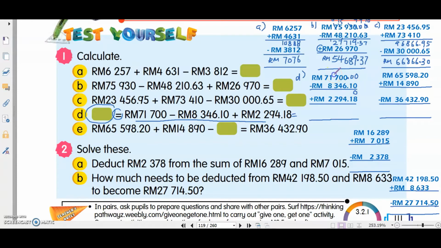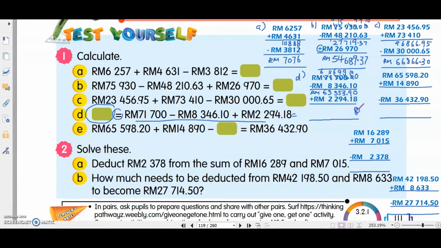Okay, 0 cannot minus 1. We have to borrow from 7. 7 becomes 6. The middle zeros, they become 9. The last 0 here, this one is borrowing the number, becomes 10. So 10 minus 1 is 9. Decimal point. 9 minus 6 is 3. 9 minus 4 is 5. 6 minus 3 is 3. This one plus 10 becomes 11. Minus 1 becomes 6. 11 minus 8 is 3. 6 minus nothing is 6. And then your RM.